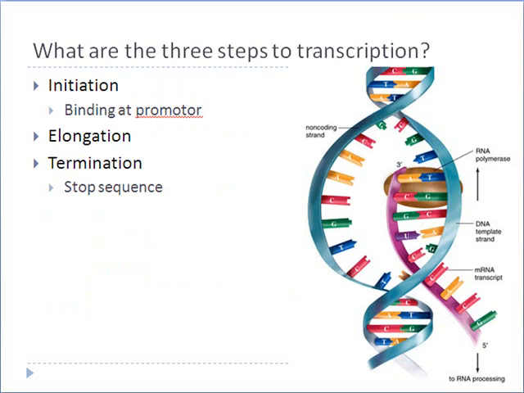Now there are three different stages to transcription. There's the initiation phase, which means how we get things started, and that's when RNA polymerase binds to the promoter region. If you look over here in this picture, here's the promoter region. Well, actually, the promoter region would have been somewhere down in here. RNA polymerase bound to that promoter region and then started moving along the DNA template, reading the A's, the C's, the T's, the G's, and bringing in complementary nucleotides on the forming messenger RNA strand. This is the messenger RNA strand that we're making right here.